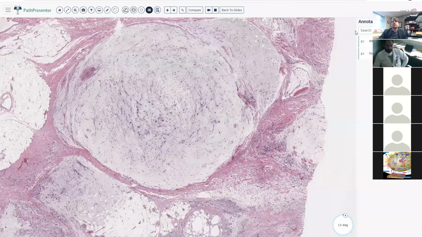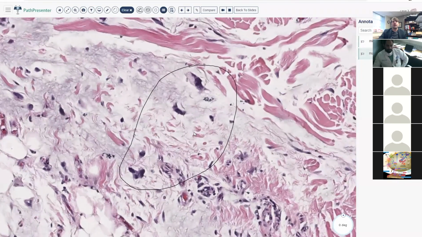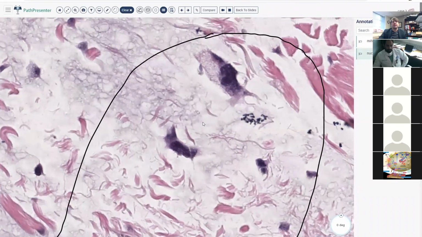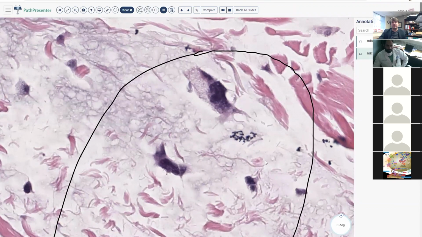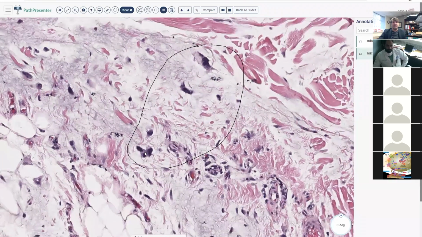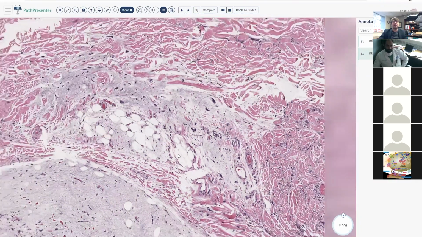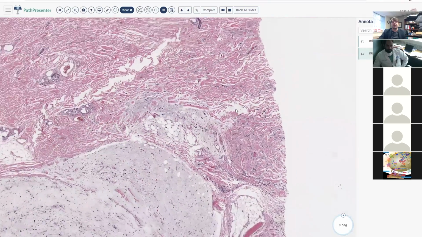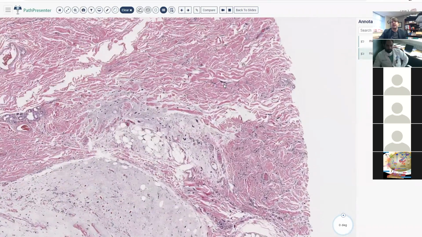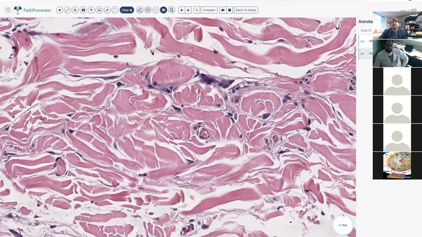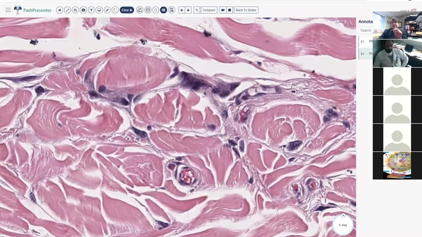But if we zoom down, there are scattered cells that are very atypical, hyperchromatic and pleomorphic. And if you look around throughout, there's more and more of these the more you look. And you don't have to go down to high power to see, like, look from here. Look at that big dark thing there. We go look closer. What is it? It's kind of multinucleated, but there's some atypia in here.